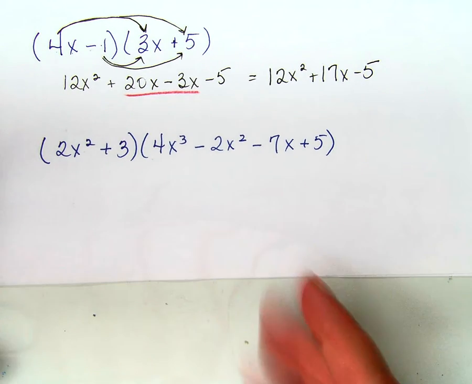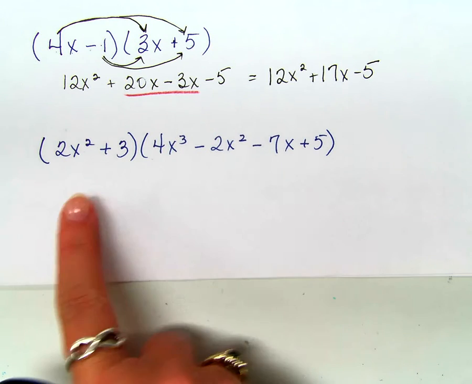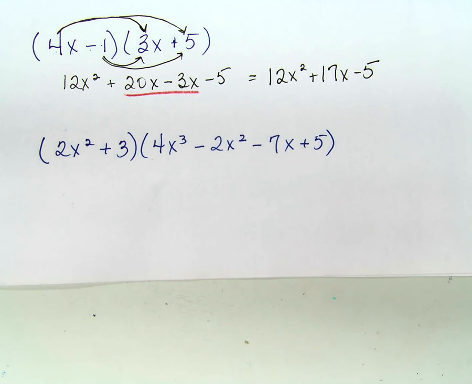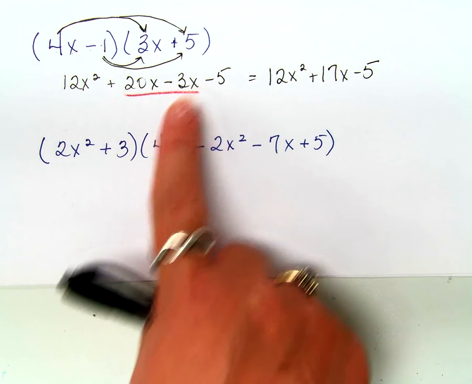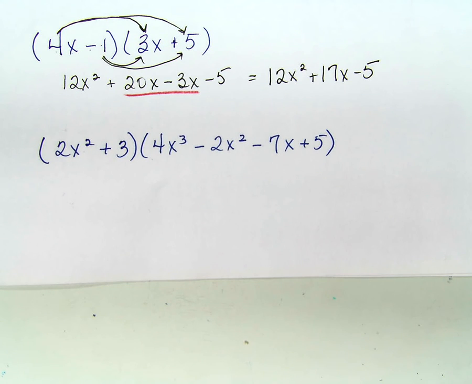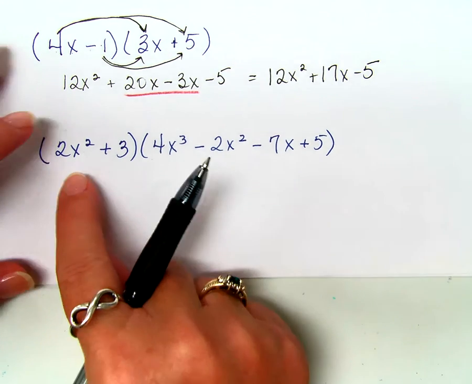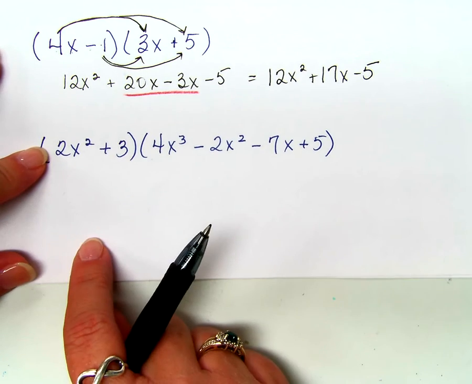Okay? I'm also going to write my answer as I'm doing the problem a little differently, just so you can see a different way to do it. This way was horizontally. The way I'm going to show you next is vertically. Sometimes it helps people keep track of like terms a little bit better. Okay? But it's up to you. Whatever you want to do is okay with me, as long as it's legal.